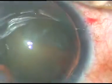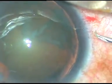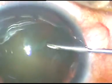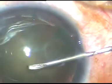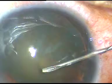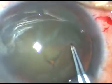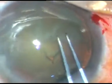Capsulorhexis is to be done. I incise the anterior capsule with a 26 gauge bent needle like this. And now I complete the rhexis with the help of a Utrata forceps. I introduce the Utrata forceps. I rest against the anterior lip, that is, I tent the anterior lip of the main incision, and leakage of viscoelastic substance becomes very minimal.